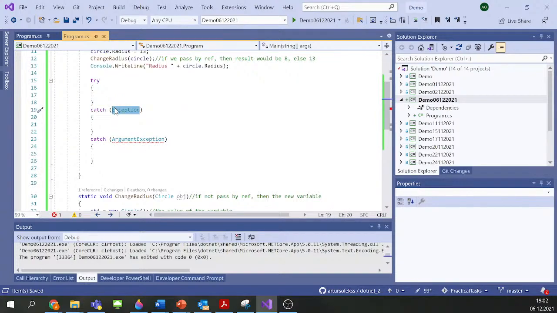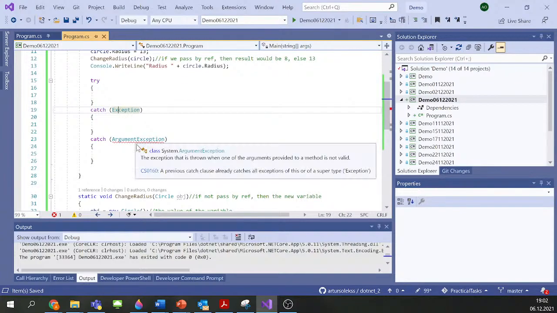And then if we have the exception of the superclass on the top, there is no reason to define the exception of the subclass down. Because exception will catch all the exceptions, and there is no reason to declare further catch blocks because they won't be reachable.